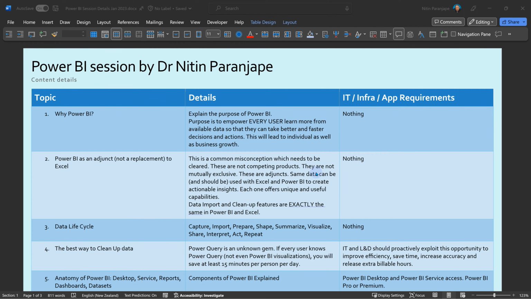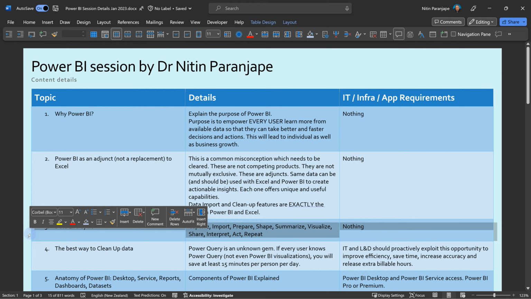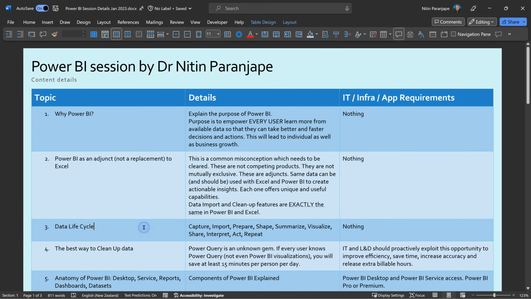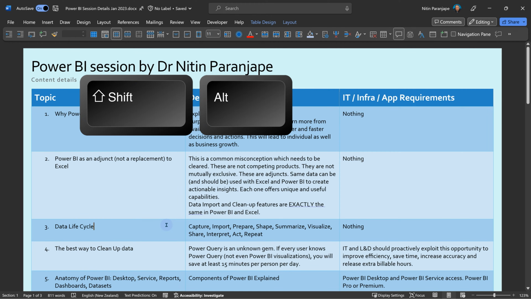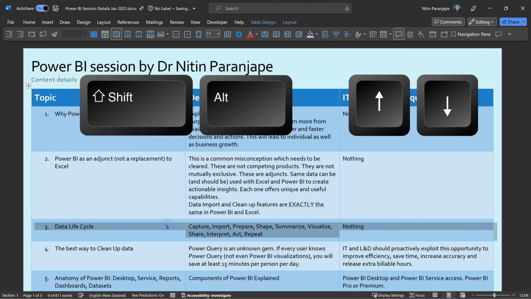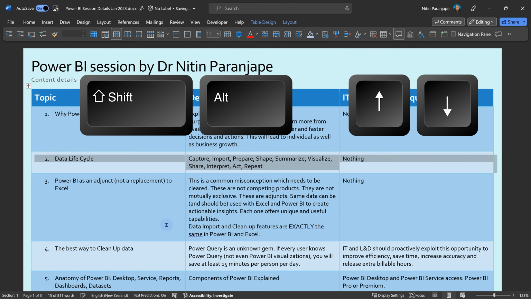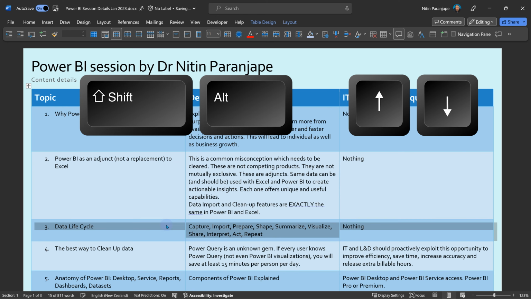Now this is a lifesaver shortcut I'm going to show you. If you wanted to move this row here, you would generally select it, cut it, paste it, and very often it doesn't work the way you want. So don't struggle with it. Just click inside the row you want to move. No need to select anything. Just click and Shift Alt, up arrow or down arrow. It automatically selects the row, adjusts everything, no cut paste.